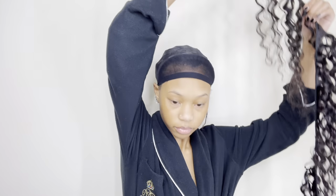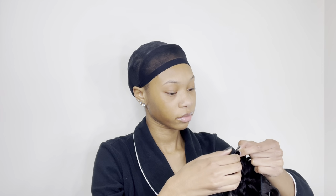So I started off by measuring each track on my head before cutting it. Once I got my measurement, I grabbed my scissors and cut it.